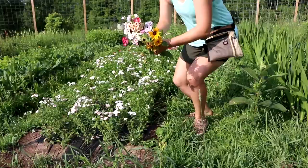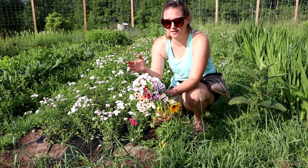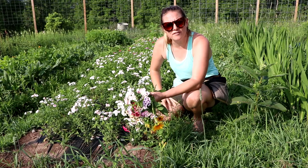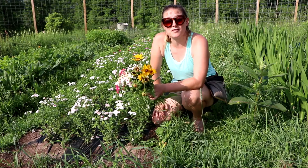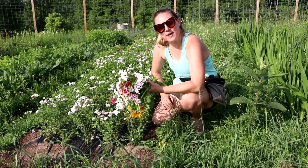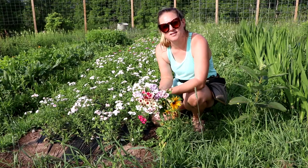Okay, so I am going to take these and put them in the fridge. I do have a ton of snapdragons in there, and I am going to be saving these for bouquets for this weekend. I've got a bunch of customers waiting on flowers, so I'm excited to finally start being able to harvest bucketfuls of stuff. I already brought the Orlaya to the porch, but yeah, I'm excited, guys. I've got a lot of stuff happening. It's good. Anyway, I wanted to bring you guys a quick update. I've got some other things going on this week I hope to share with you guys as well. So thanks for sticking around.